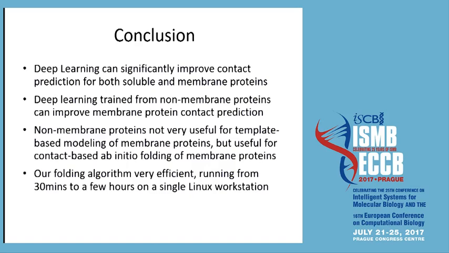Non-membrane proteins are not very useful for homology modeling, but very useful for contact-based folding of membrane proteins. This is because homology modeling mostly depends on sequence similarity, but our deep learning model makes use of contact occurrence patterns instead of sequence similarity. So this is why non-membrane proteins are useful for our method. And finally, our folding algorithm is very efficient. Running on a single Linux workstation, it takes about 30 minutes to a few hours to fold one protein. Okay, thank you so much.